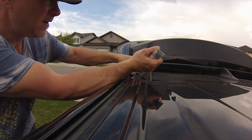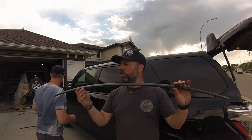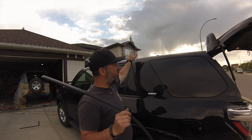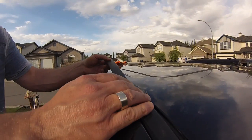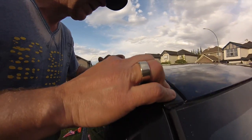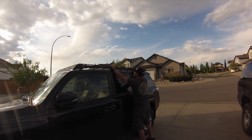Little dab'll do ya. So what Stan is doing now is replacing the rubber weather stripping that was inside the channel between the stock rack that was here. The only downside is that you're going to have this big space with nothing, because that's where the clamps of the rack went down into the channel. So he's got shorter ends here. That's my goop. Got to get some goop. Ow, that's my finger.